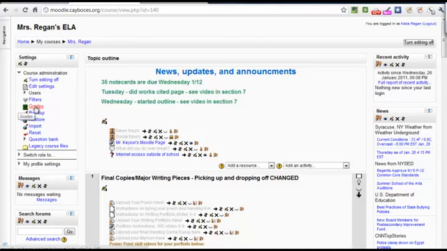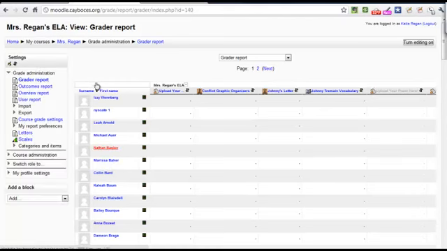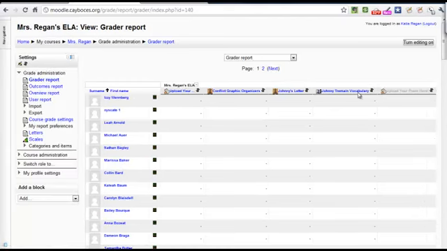I want to point out another thing that you can do underneath the settings menu. If you click on grades, after you have created a few activities and a few assignments and done some grading with the kids, this is your grade book for the entire Moodle. Anytime you rate a kid on something that they have done in Moodle, it will automatically upload to this grade book here. And it lists my students on the left hand side by last name in alphabetical order, and I can change that. And then it lists my assignments across the top here. I can see that there are 2 pages, so I have a bunch of different assignments.